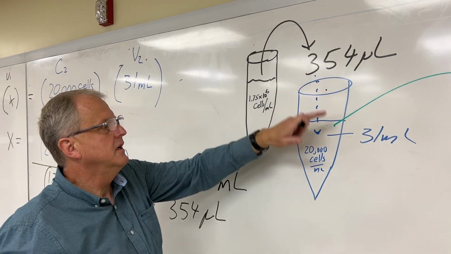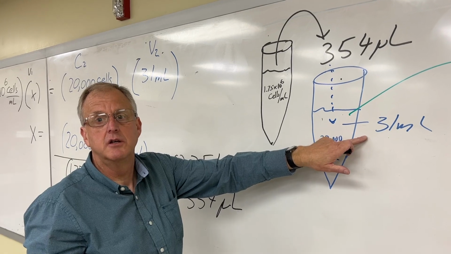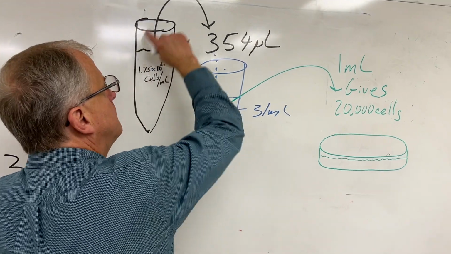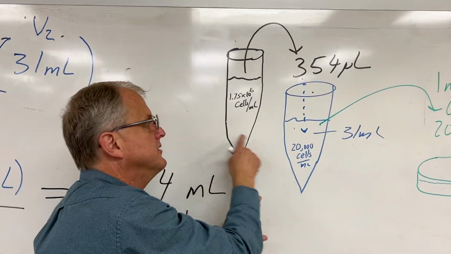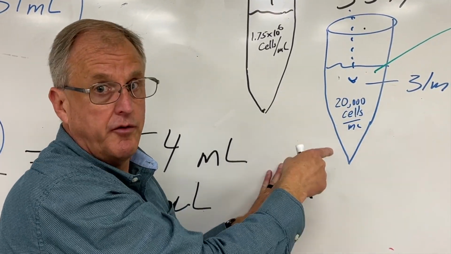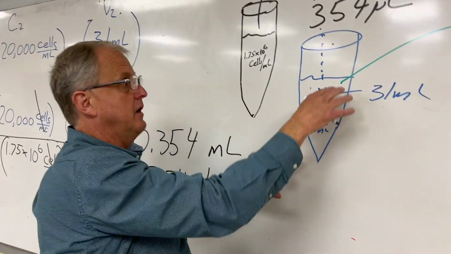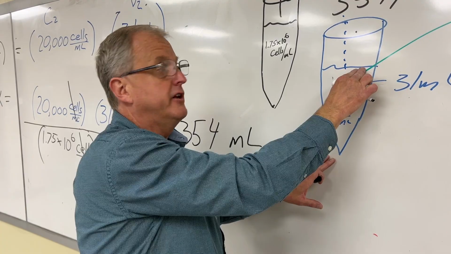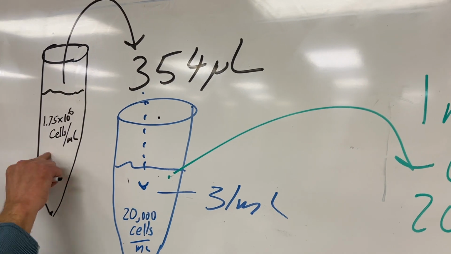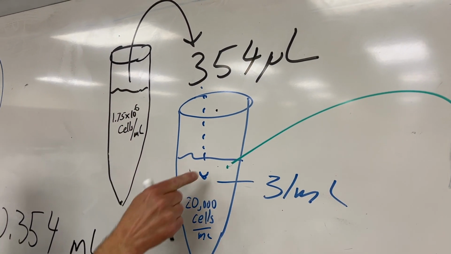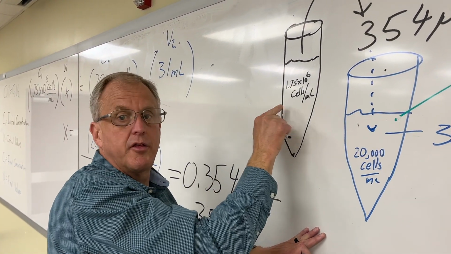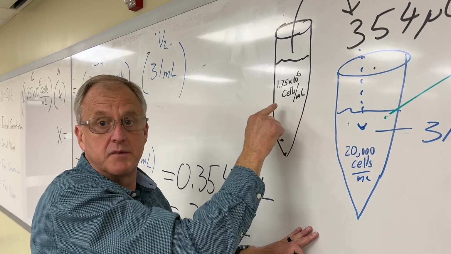354 microliters is not really going to change the volume that much, but if you have to, you would take out 354 microliters and replace it with the cells, with 354 microliters. That way we're assured that we do have a 31 milliliter total volume. What I normally would do is I would actually place 31 milliliters in my tube, knowing that I want to put 354 microliters of this cell suspension in that tube. I will go in and just pull out 354 microliters and replace it with 354 microliters of my cell suspension.